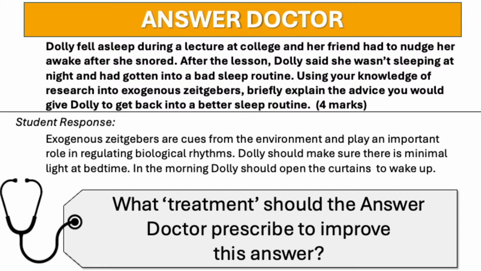Now that answer is obviously not perfect, but I would like you to think, if you were the teacher, what advice would you give that student to improve that as an application answer? Remember, it's worth 4 marks, so it should be a pretty chunky response. So I'll wait for some ideas to roll in. We're just looking at, what does the student need to do to improve this answer? So be really specific with your guidance in terms of what you would do here.